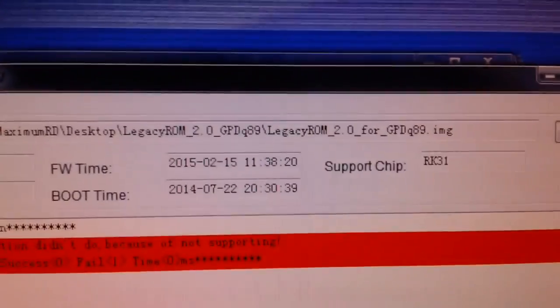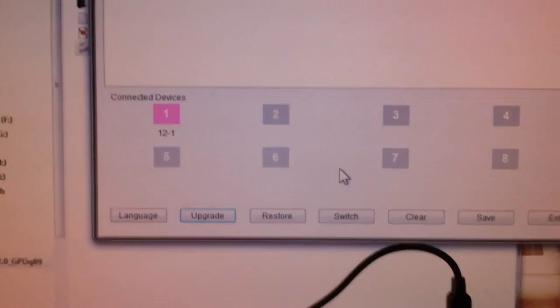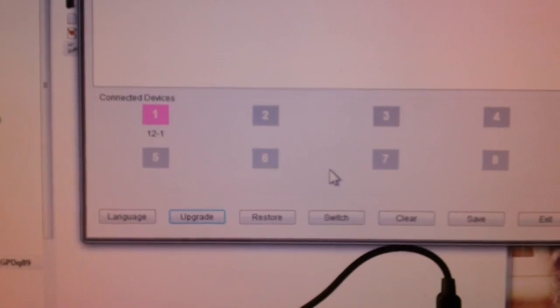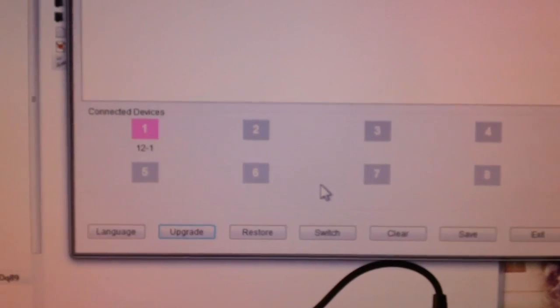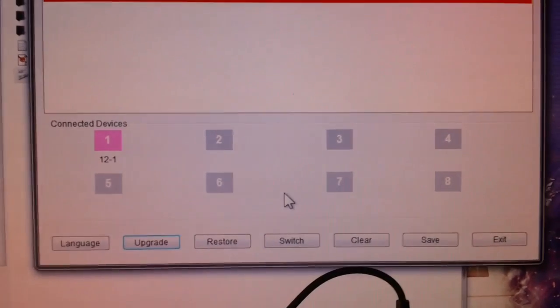So anyway, this is the tool for doing the flashing, as you can see right there, and I've already loaded up Skelton's new offering of the Q89 stock firmware. And basically, and I've said this before and I've said it to other people, the difference is whether it's GPD or whether it's JXD, the stock firmwares, they do the job. A lot of people will buy these devices, import them, and be perfectly happy with them.